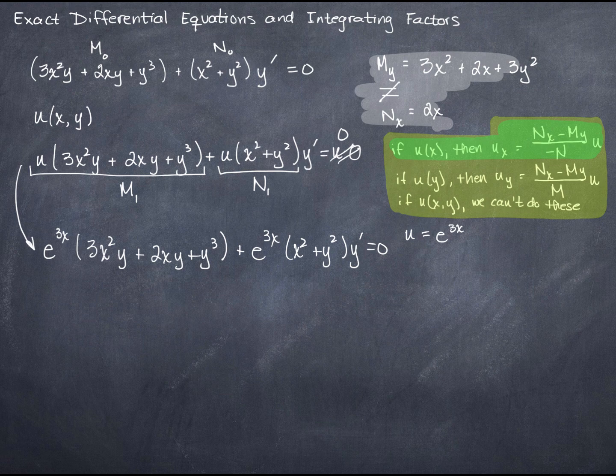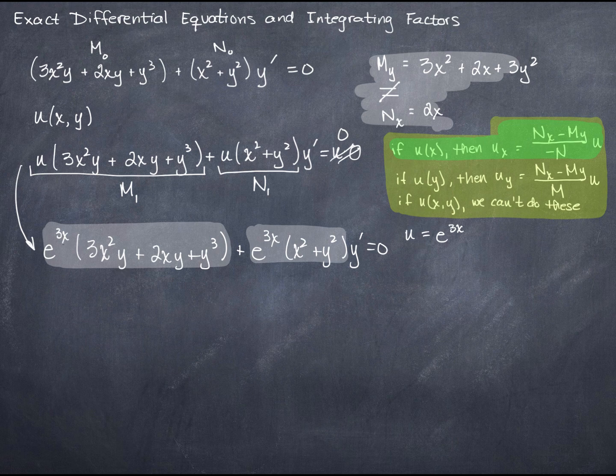And now I should probably confirm before I go on that the derivative of this first expression, my new m, with respect to y is equal to the derivative of the other expression with respect to x. So let's do that real quick. When I take the partial derivative of an expression with respect to y, I'm going to hold x constant. So this entire factor here is a constant. This x is a constant, and this x is a constant. So that means that this 2x is just a coefficient of y. This 3x squared is a coefficient of y.